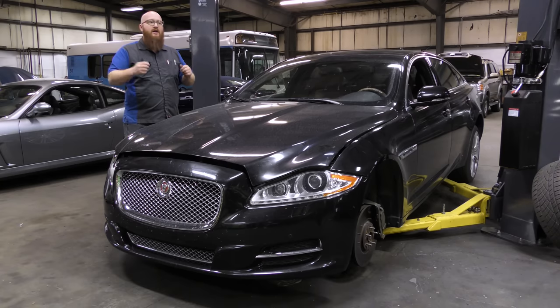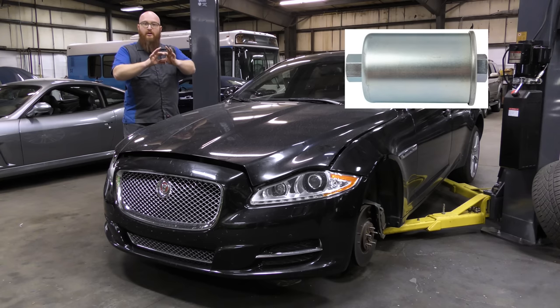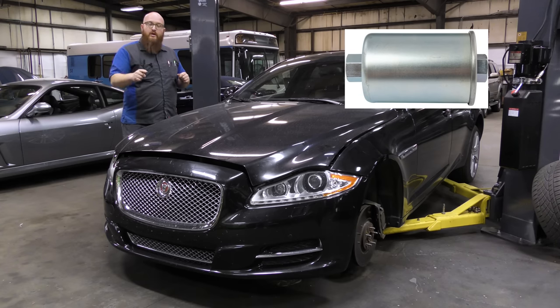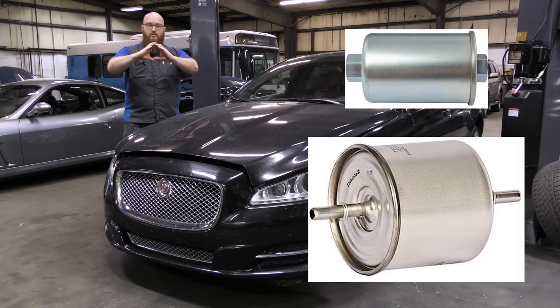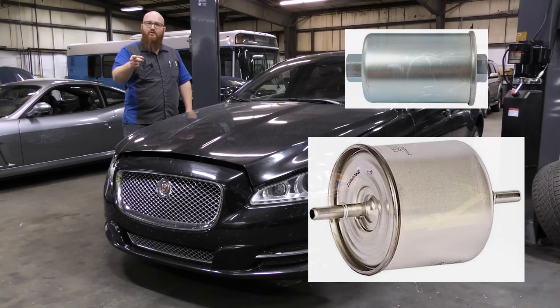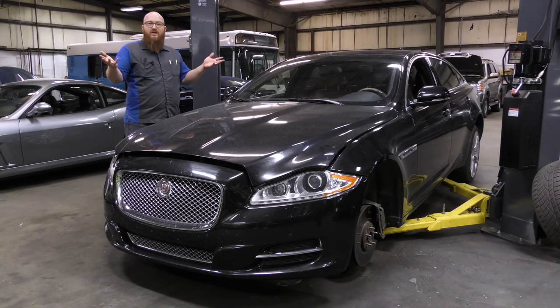I actually have an uncle who had a 92 Camaro RS. He himself had just replaced the fuel filter. It was a little metal canister, about this big around, a small one. He took it to a quick lube, and they brought in a Ford steel fuel filter. You guys know, like on a Ford Explorer, the old 90s, early 2000s, the big metal ones. They brought one of those in and were shaking dirt out of it. Oh, you've got to have a new fuel filter. My uncle said, that's not even my fuel filter. Where did you even get that? Oh, and then they go running back in. They're just trying to scam people.